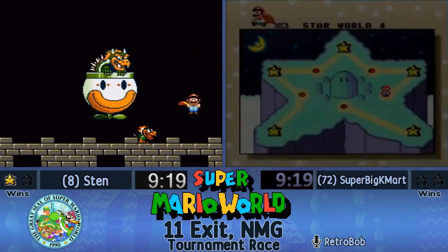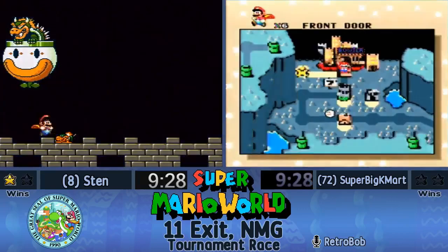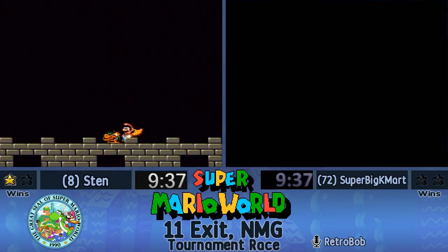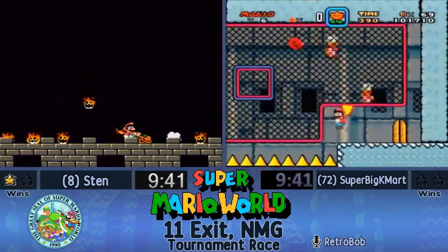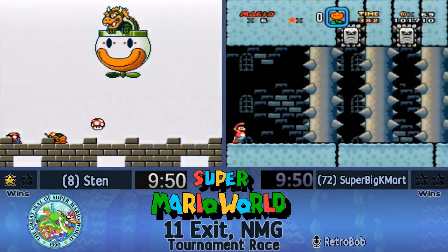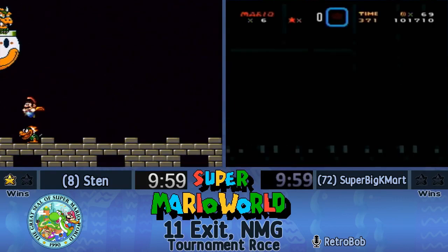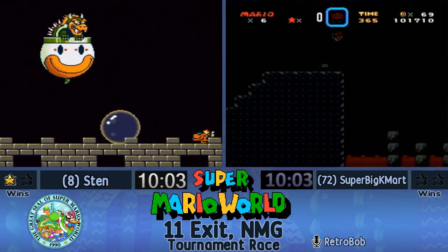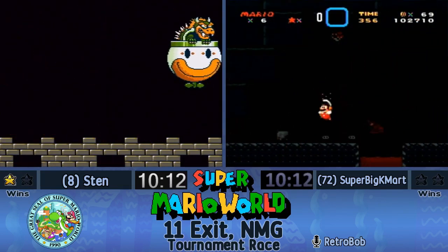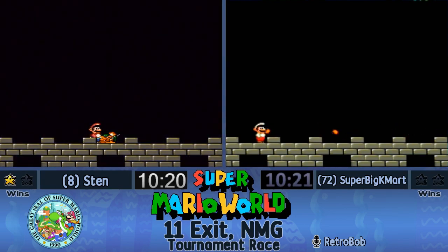Super Big makes it out of Star 4. Super is still on a decent pace compared to his PB. I think Super will opt for door 5, yes. Meanwhile, Sten on phase number 2. Gets the ball, Skip. Super Big, not having a cape now. Gets through a dark room, it looks like. And now Super Big will fight Bowser.